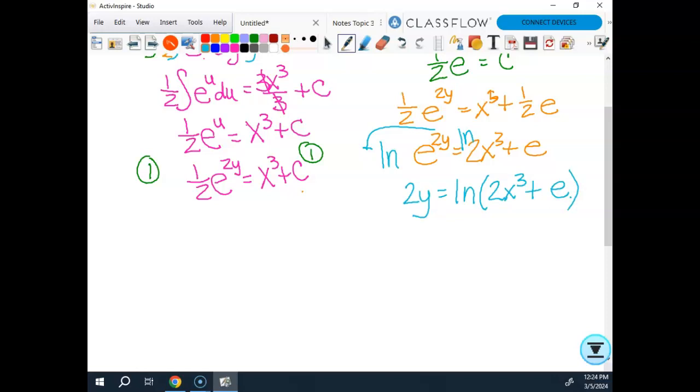We're good with that? It doesn't work the same way as it did with exponents, but that's fine. Even if I could simplify it, I don't need to. All I need to do is get y by itself. So then y is equal to the natural log of 2x cubed plus e, all over 2. Or I could put a 1/2 out in front. Either way, it's the same thing. Okay. We okay on that one? Yes? I multiply both sides by 2. Okay. We okay on that one? All right, so what was the next one that you had gone to then?